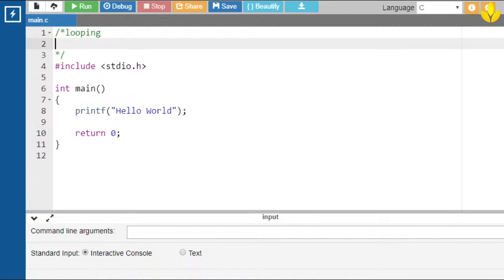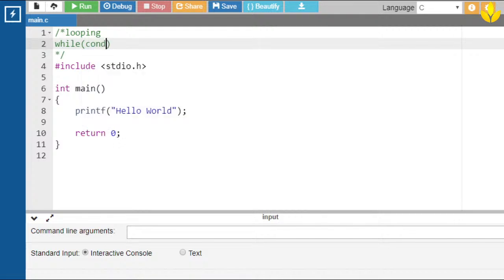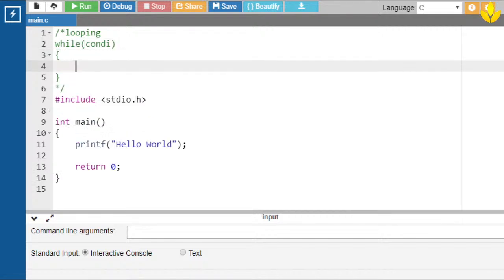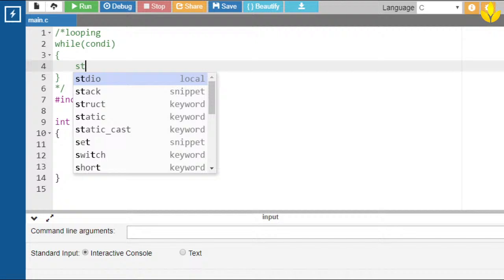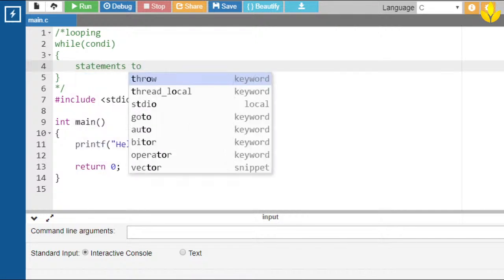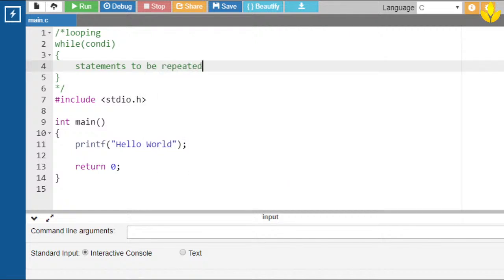So: while, condition, and statements to be repeated, which is also referred to as the loop body.